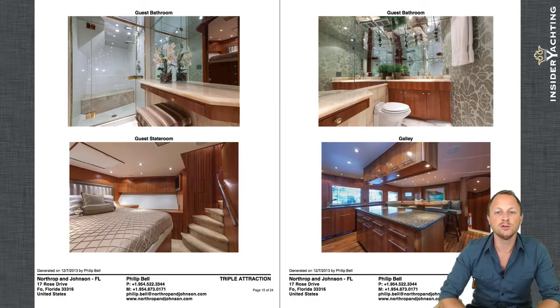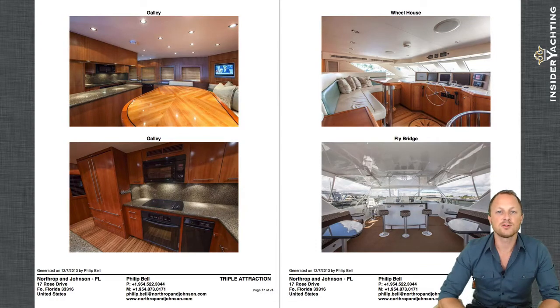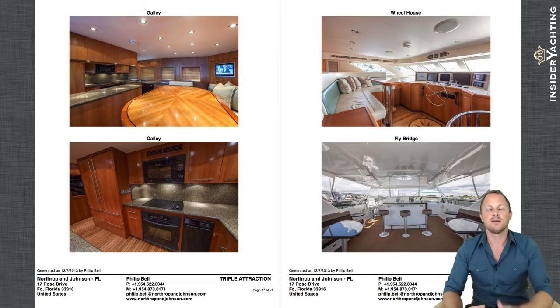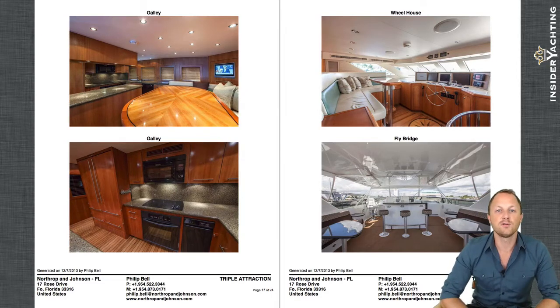It's a beautiful country-style kitchen — I love the almost teak-feel hardwood floors, giving it a country ranch-style living feel. They have a nice center island and a dining table towards the forward end of the kitchen. As in a house, most people spend the majority of their time in the country kitchen if the boat has one, so it's a great social area. This is a raised pilothouse style, with that in-between deck between the main deck and flybridge.